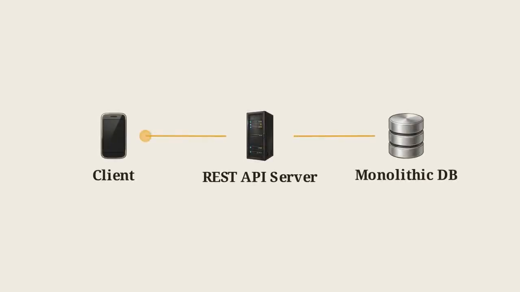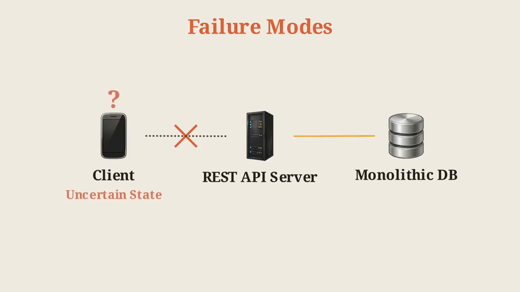transit. The naive approach to building this pipeline relies on standard web architecture, a single REST API server backed by a monolithic relational database processing commands sequentially. This structure collapses under the realities of a physical network. Dropped packets and mobile connection drops cause stalled requests, leaving the client uncertain if a payment actually succeeded.